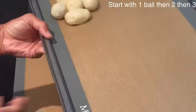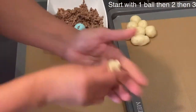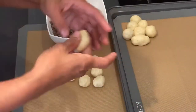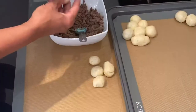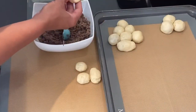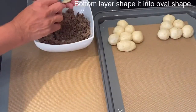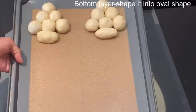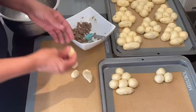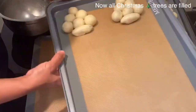Make sure the oval shape is long enough to reach the three bottom balls. If you want to make a bigger Christmas tree, keep adding more balls and make the feet a bit longer and bigger. After filling all the balls and assembling them into the shape of a Christmas tree, the dough will proof again and be slightly bigger, so make sure you make it into a consumable size. I have finished shaping all these Christmas trees, and I guarantee every ball and every bite is filled with minced beef.